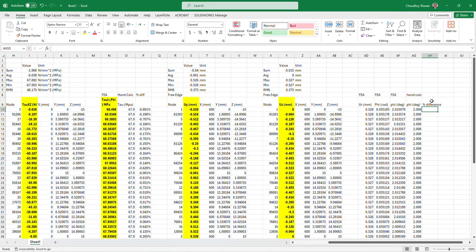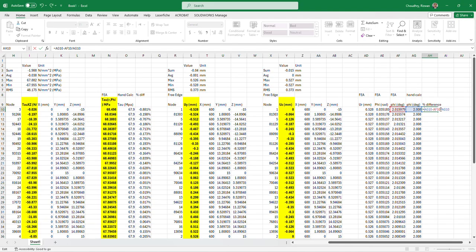Okay, so you can do that in the very same way as the previous case. So based on the theoretical minus the FEA divided by the theoretical.